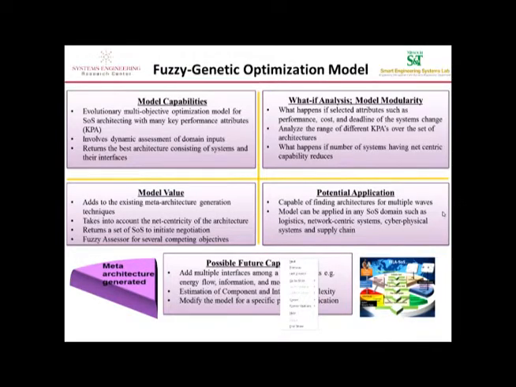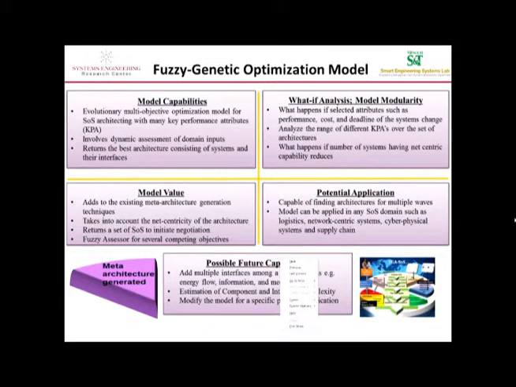So this takes into account net centricity, things that you get by interfacing systems, and you can actually do competing objectives and find things that are pulling you in nearly orthogonal directions and try to find a best compromise between them in a very rapid way. We can do this over and over again as you change the architecture, change the input domain, adjust systems, change their capabilities, and so on. You can do that each wave and therefore run through the multiple waves.